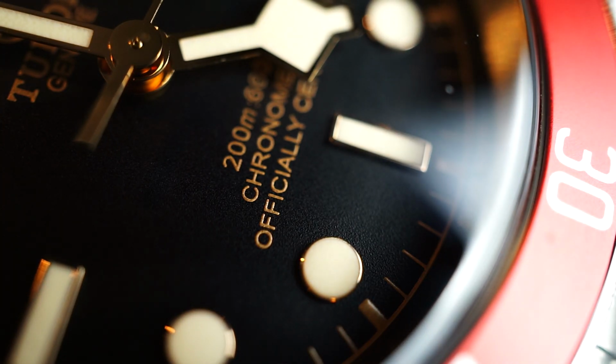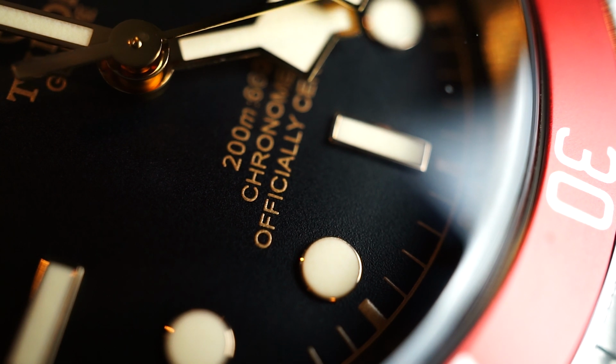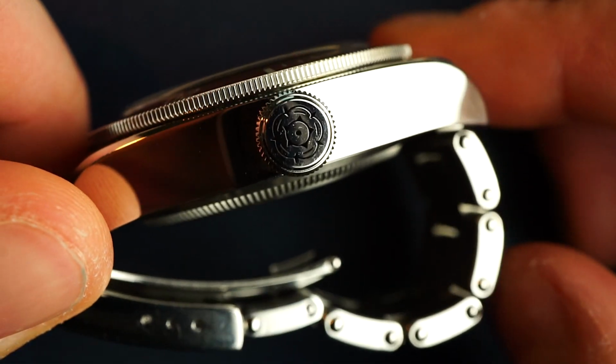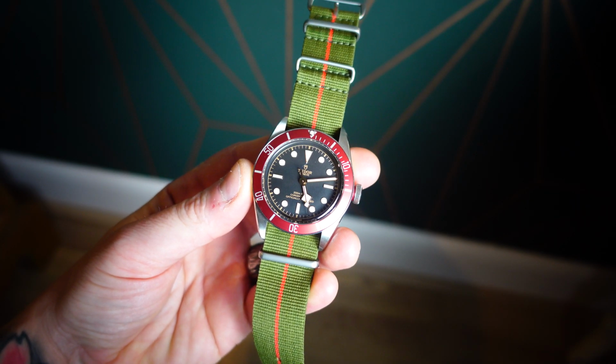The printing is just exquisite. It's crisp. The dial is just a perfect tone of dark black. It's absolutely gorgeous. The crown has got a little hint of red on there to add to the bezel, and it's printed with the rose from the Tudor original style. So it's absolutely fantastic. As you can see from these images, it is an absolute strap monster.